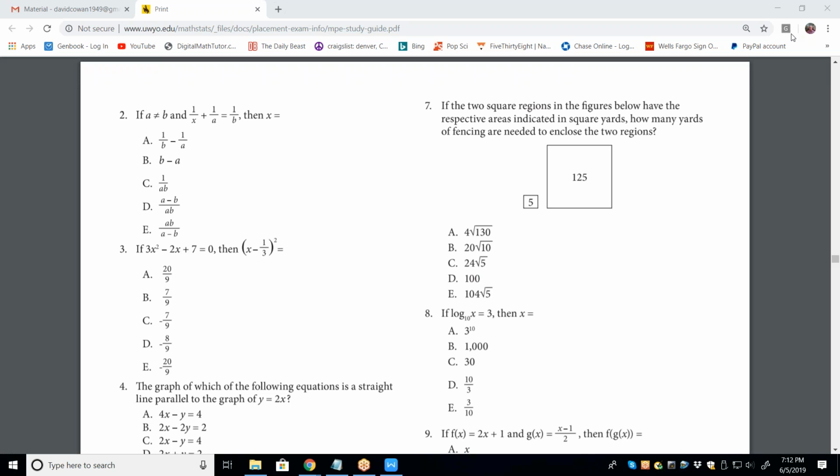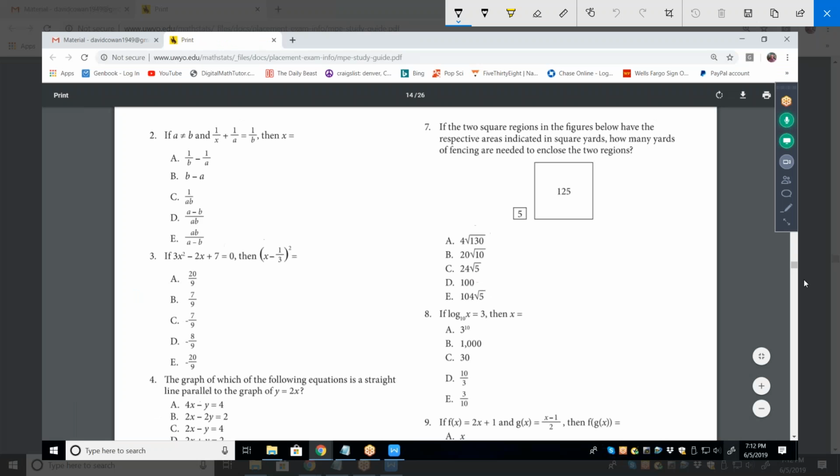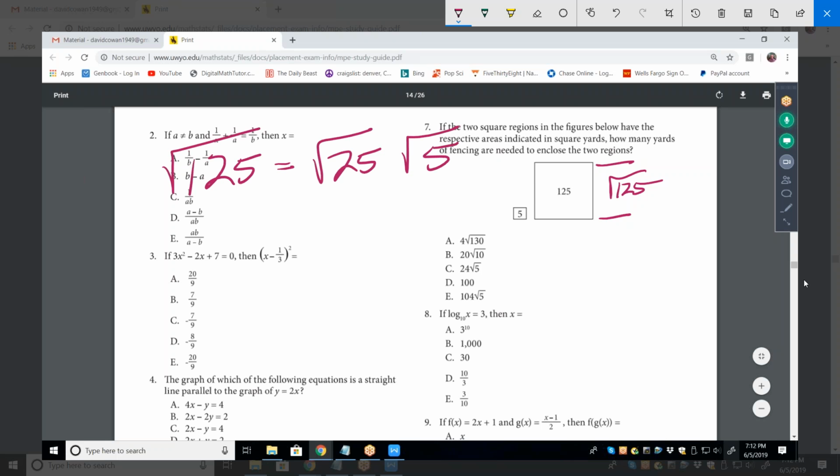Okay, that's okay. Let's talk about the first one again. Unfortunately, I had to erase everything. This side length is root 125. Let's forget about the other one for a moment. Let's simplify 125. That is 25 times 5, and the square root of 25 is 5, so it simplifies to that. That's one side. So let's call it 5 root 5.